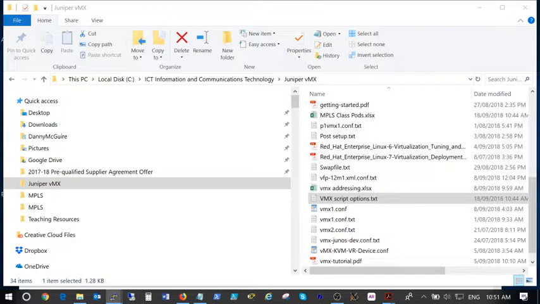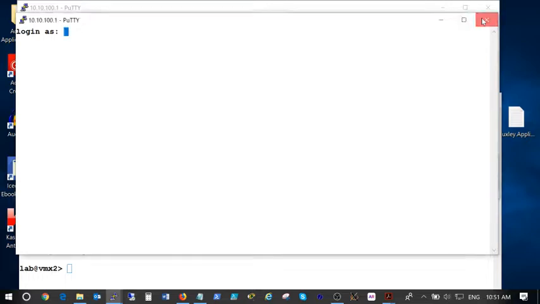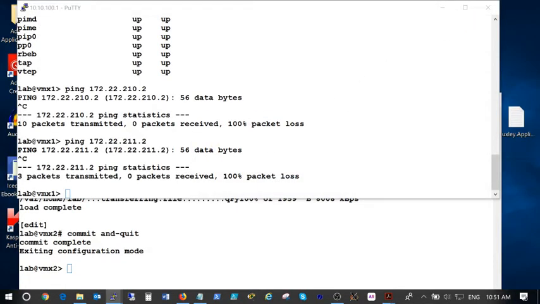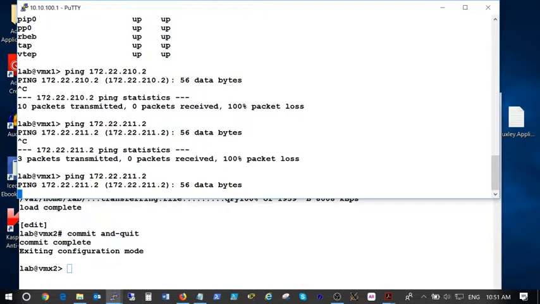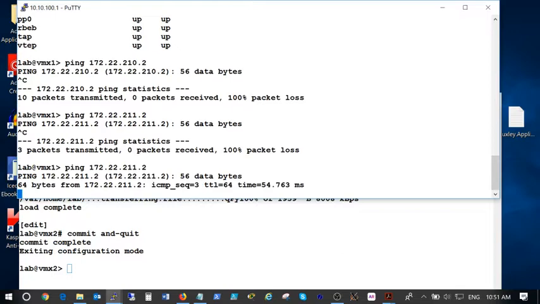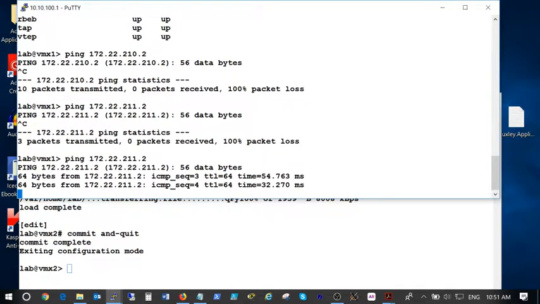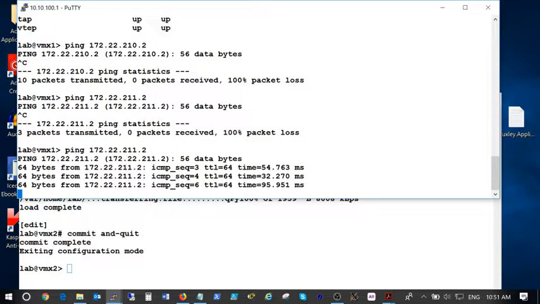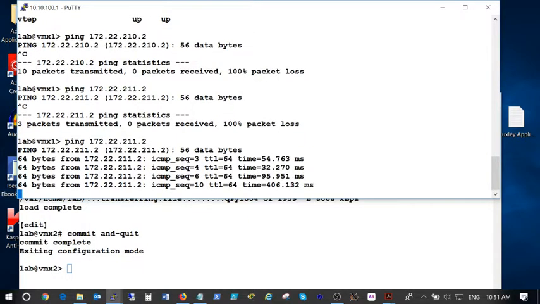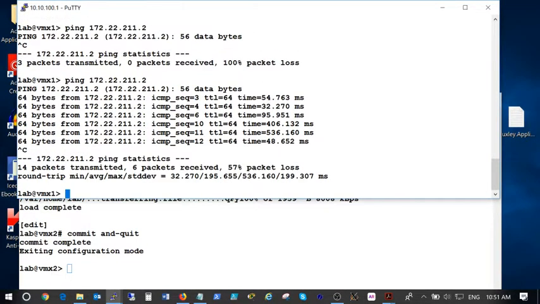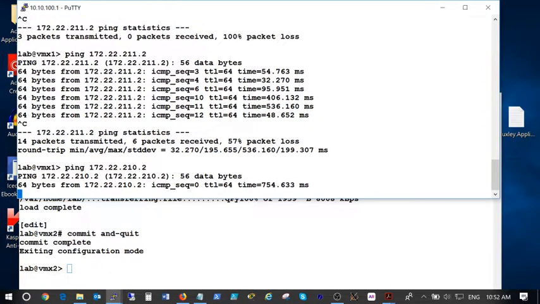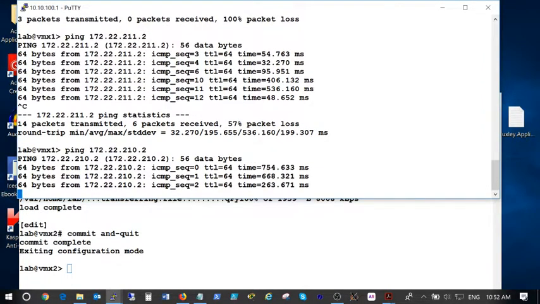So I'm just doing that now, and let's see if that works. That's looking better. So now we can ping the other side of our link. I should be able to ping 10.2 as well. There it goes. So we can ping that.